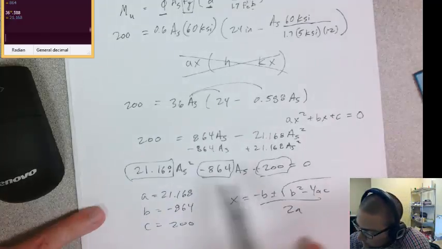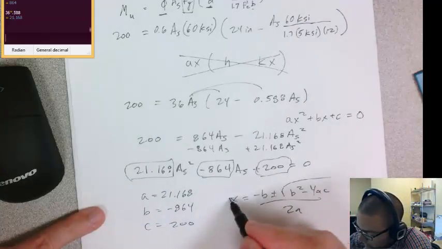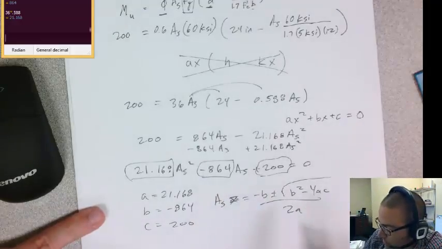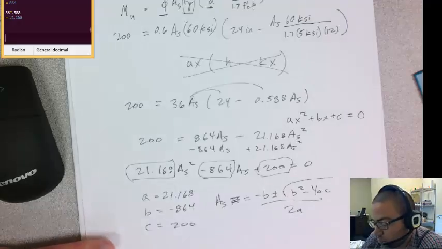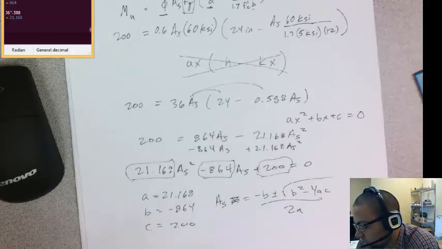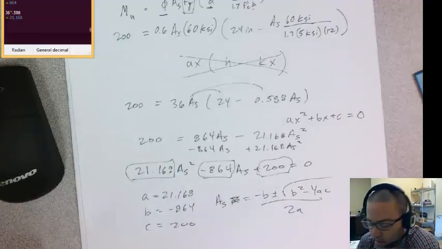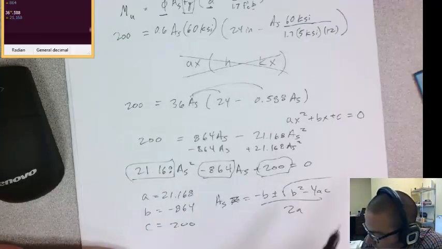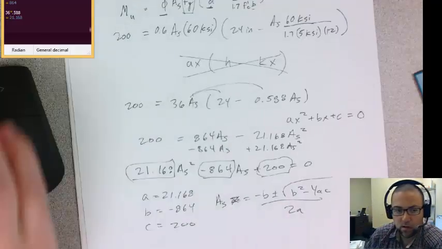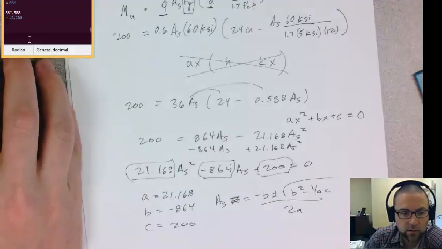So it's going to make it a lot easier to solve, and actually instead of x here, I'm going to use a sub s. So I could get two values of a sub s. Probably one of them won't work just because of the physical nature of the world. You can't have negative area or something like that. So we'll see what happens when I plug in those values, and I'll just go ahead and do that on the calculator.